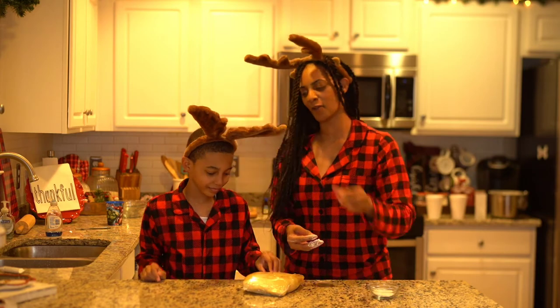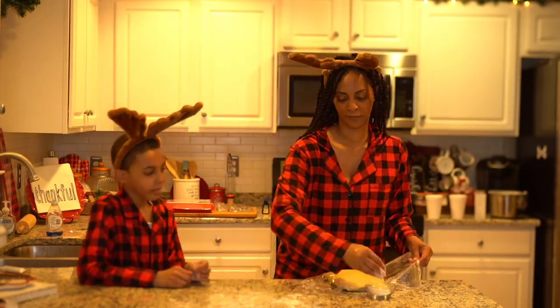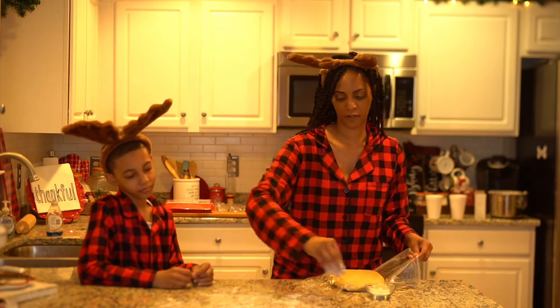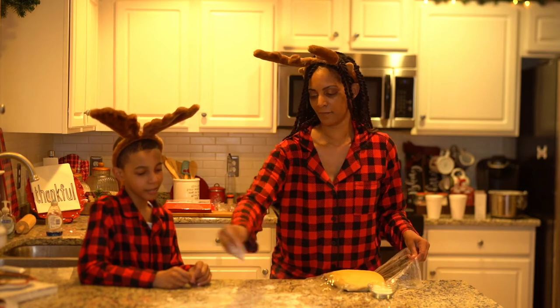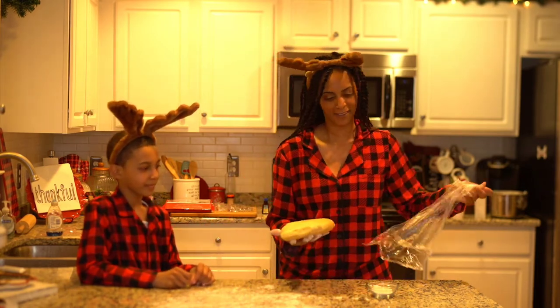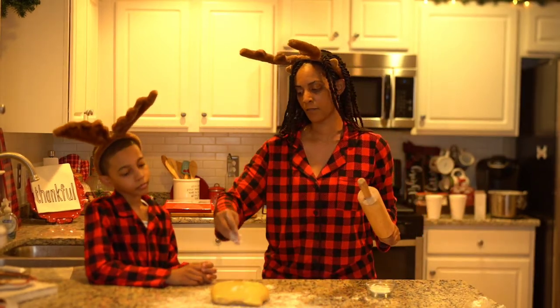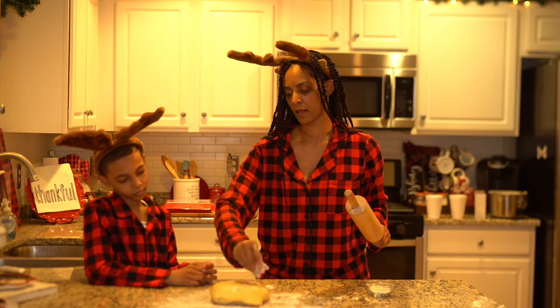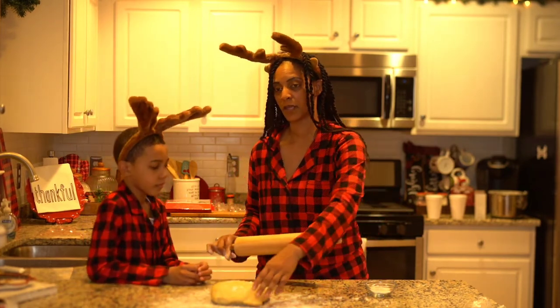Unwrap that. We're getting ready to roll out the dough now. We're going to lay out the dough. Put a generous amount of flour so it doesn't stick. Last time we had some donut trouble. Shh, don't tell them about that. We're not going to have any cookie trouble no more. And we want the dough rolled out to be about 1/4 inch thick. Normally some people cut it in half, but we plan on making as many cookies as we can.